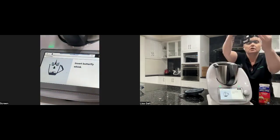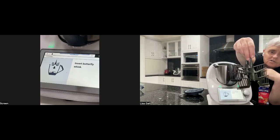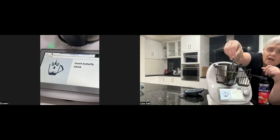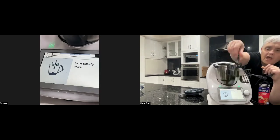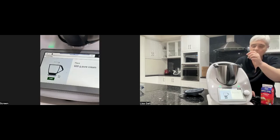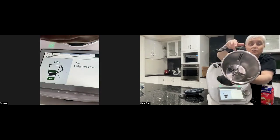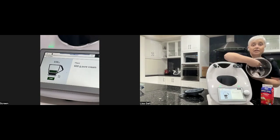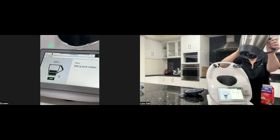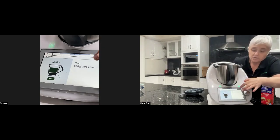I've got two butterfly whisks — one is a little bit green and the other is black. The green one I've used in a curry. All I need to do is stick it outside in the sunshine for about an hour in winter or half an hour in summer and it'll come back to a beautiful black. To insert the butterfly: put it to the left of the lump on the highest blade, turn slightly left and it's in. Though 90% of the time when you put the butterfly in there's already food in there, so best guess is usually good enough.